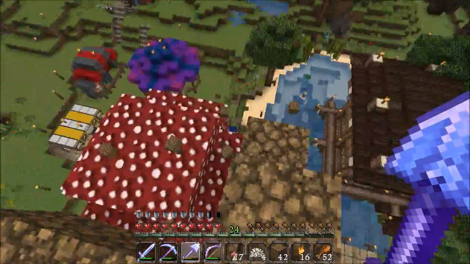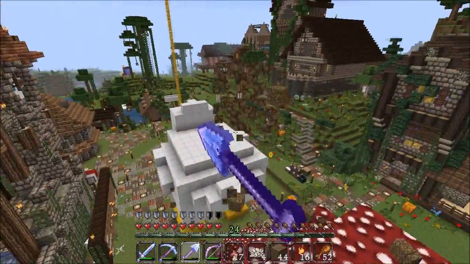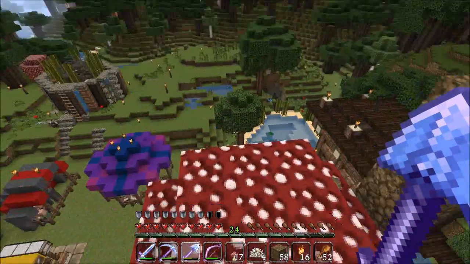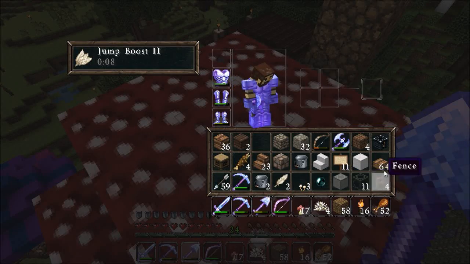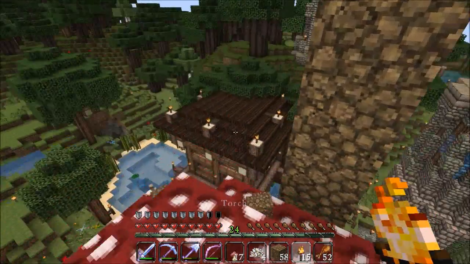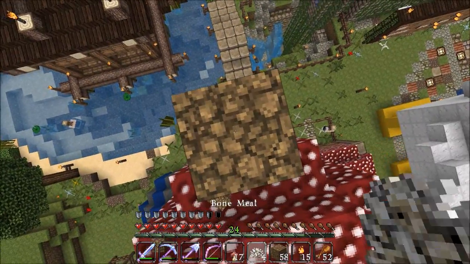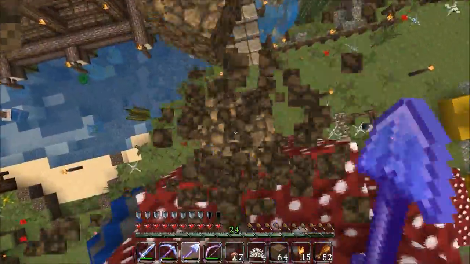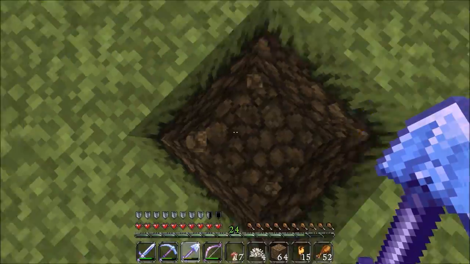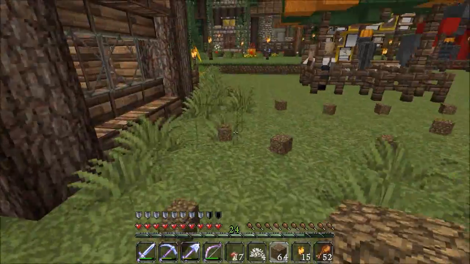See, even without creative and doing it in survival, you can do these crazy things with just a little bit of dirt and a little bit of effort. And have I got glowstone? Oh, I thought I might have some glowstone on me. Never mind. Jump boots nearly killed me. That is why you've got to be careful, because the shovel doesn't stop. It goes through everything.